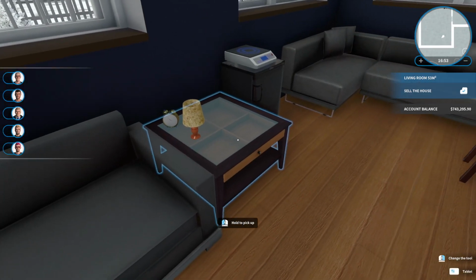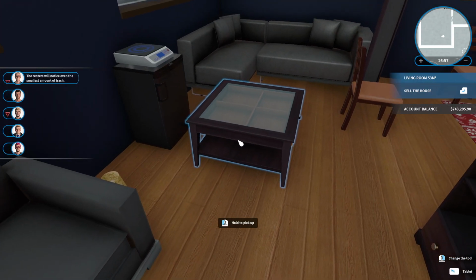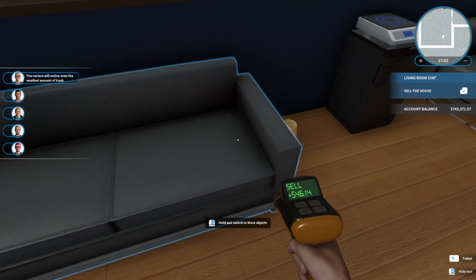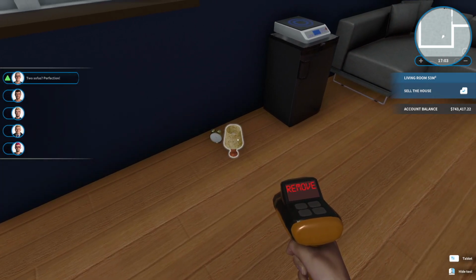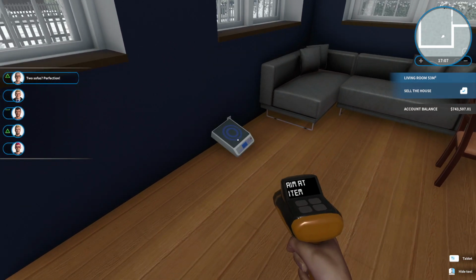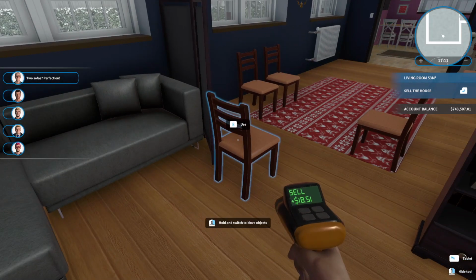I was going to say, you realize I'm going to have to move all this stuff, right? Or sell it, whatever is faster. What do you want me to do? Just sell it to make it easier. Okay. So sell this piece? Yeah. Okay, what about this piece? Yes. And then I think what that's about removed. That? Yeah. That? Yes. What about this? Yes. That's fine, leave that. Okay, what about that? We'll leave it. That? Sell it.